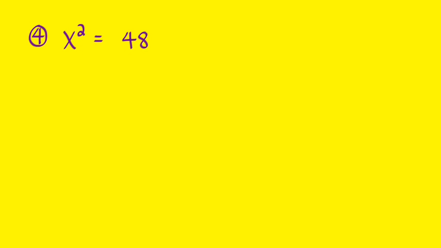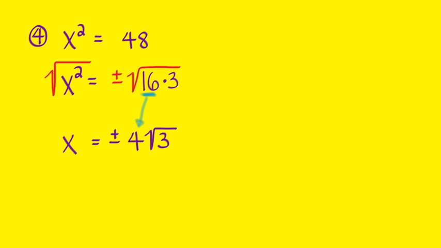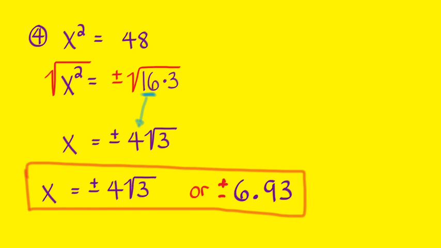You can start to see how crucial it is to understand what makes up numbers and understand, honestly, your multiplication tables, because it makes it so much faster to look inside a number. So on 48, we could see it's 16 times 3. So I could square root the 16, so I'll have x equals plus or minus 4 square root 3. Again, I could also do the decimal form, but for our purposes, we really want to practice this simplified radical.